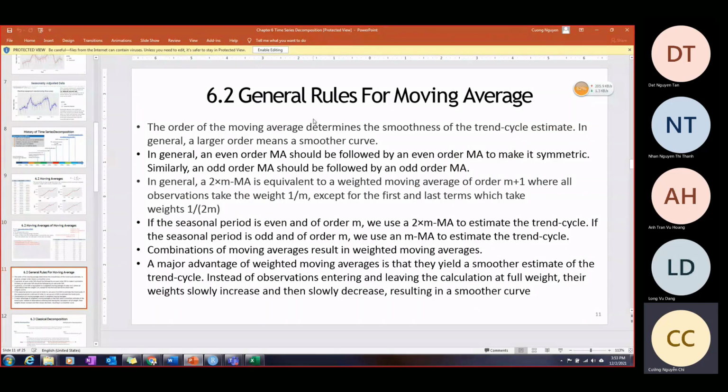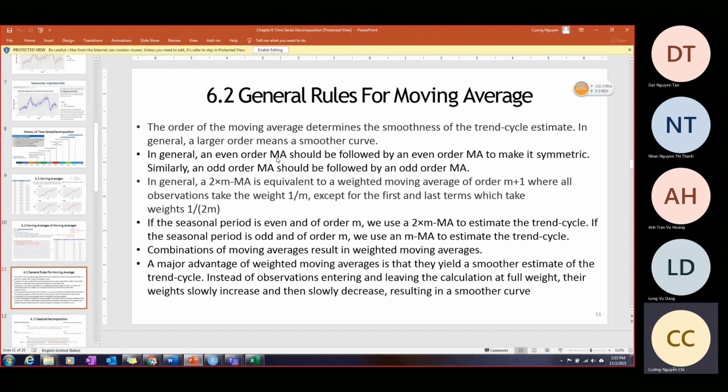Okay, so these are the general rules for the moving average. It's simple. The moving average helps us to see the smoothness, the trend-cycle estimate. The larger the order, the smoother the curve. In general, an even order MA should be followed by another even order MA.